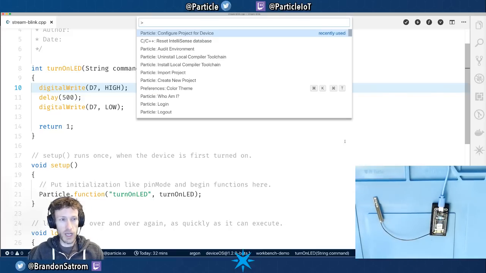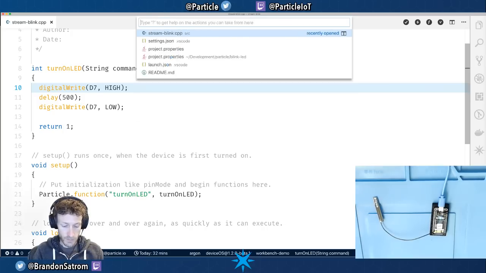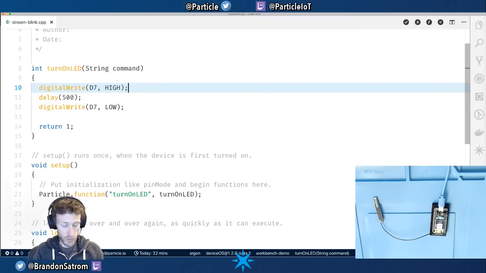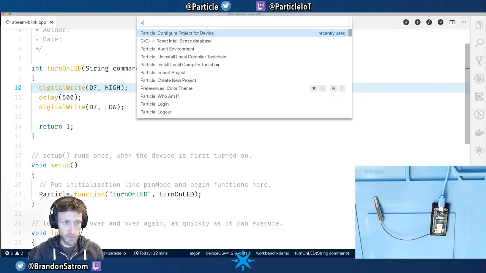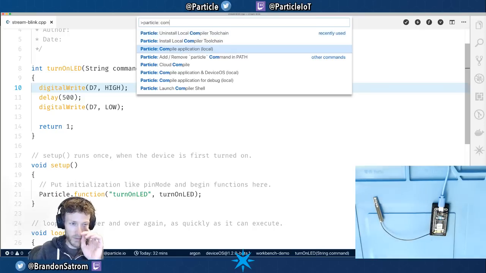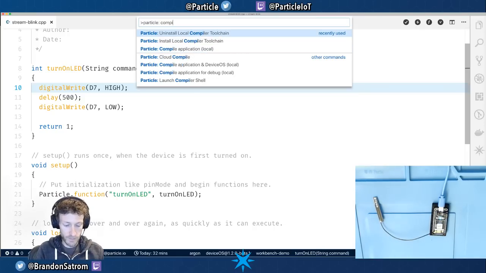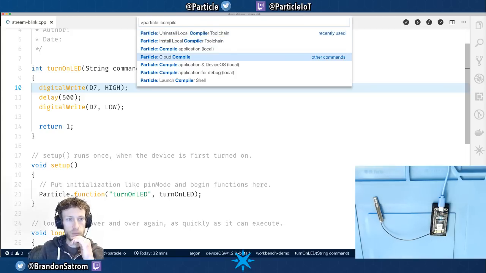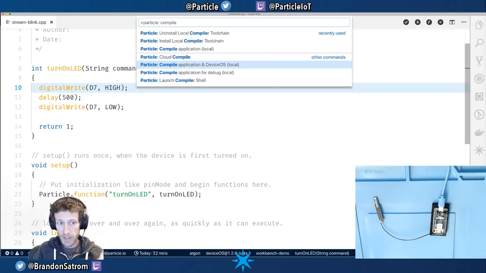The way that you do that is, again, Command-Shift-P to open the Particle command palette, and Particle compile. You'll see a couple of different options here for compilation: compile application local, cloud compile, compile application and device OS, and compile application for debug.